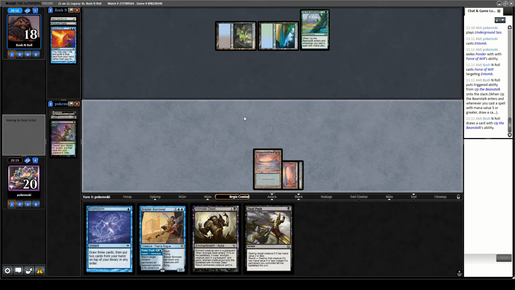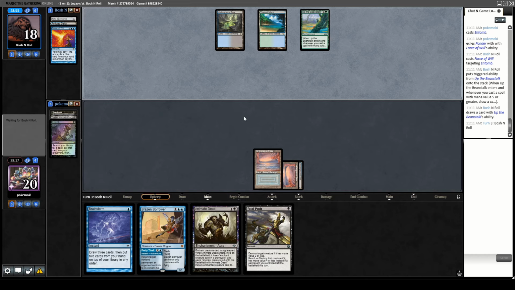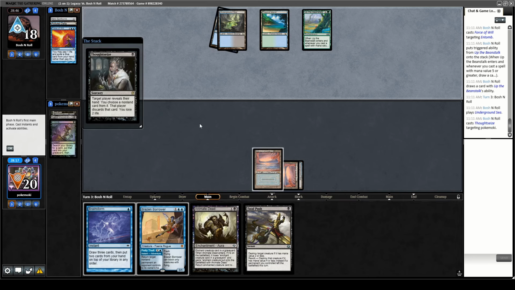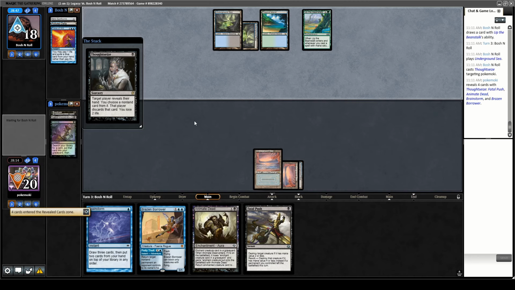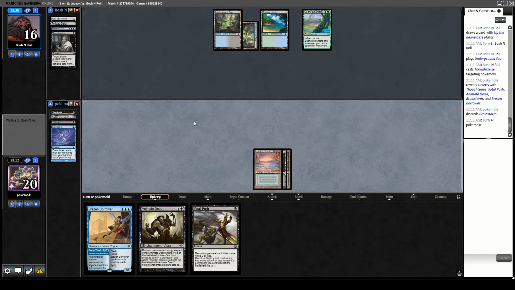I do think it's correct for Brian to Force of Will the Entombs, just because when the big creature is sitting in the graveyard, it puts so much pressure on the game. Do I want to Brainstorm in response to this Thoughtseize? I don't think so. It would be a pretty bad Brainstorm. If my opponent takes it, I do still have an Animate Dead for the Troll, potentially. My opponent does take Brainstorm, which is not surprising.